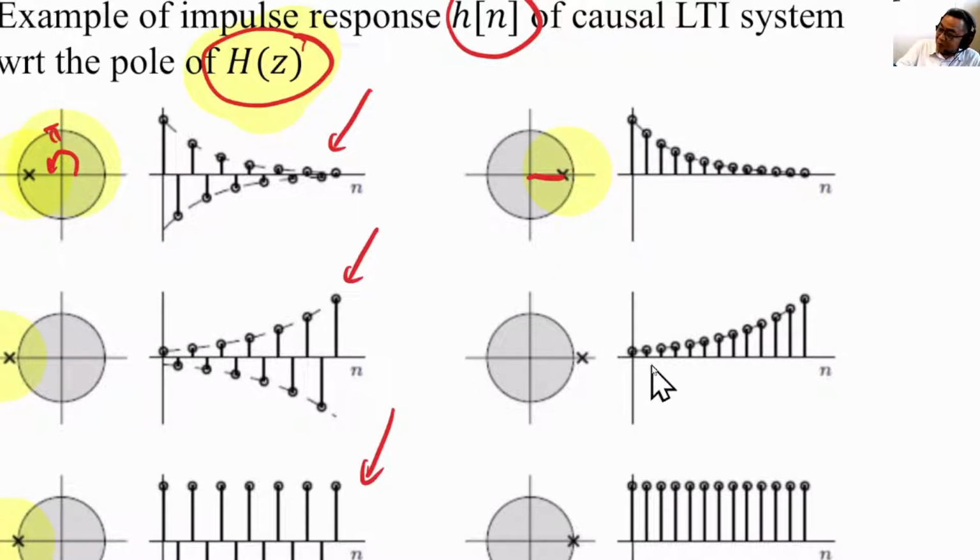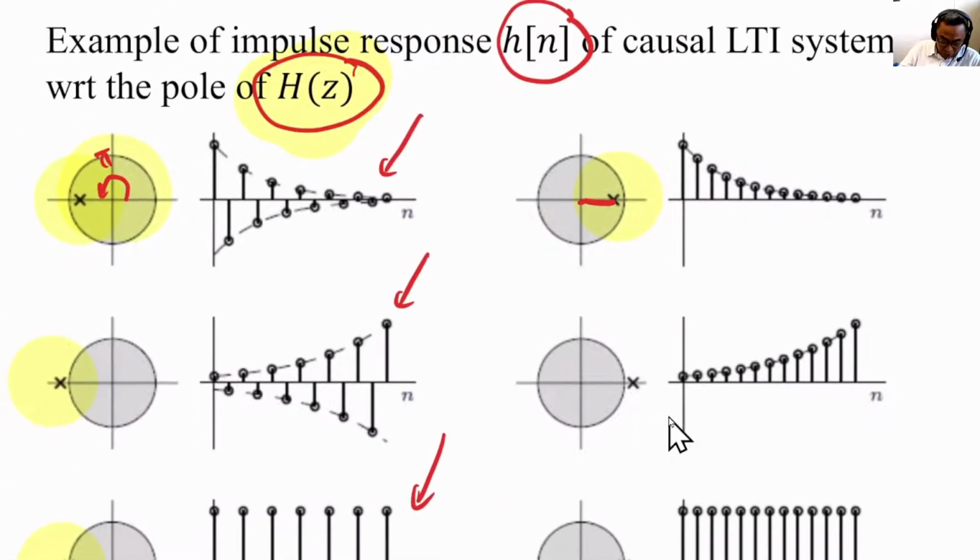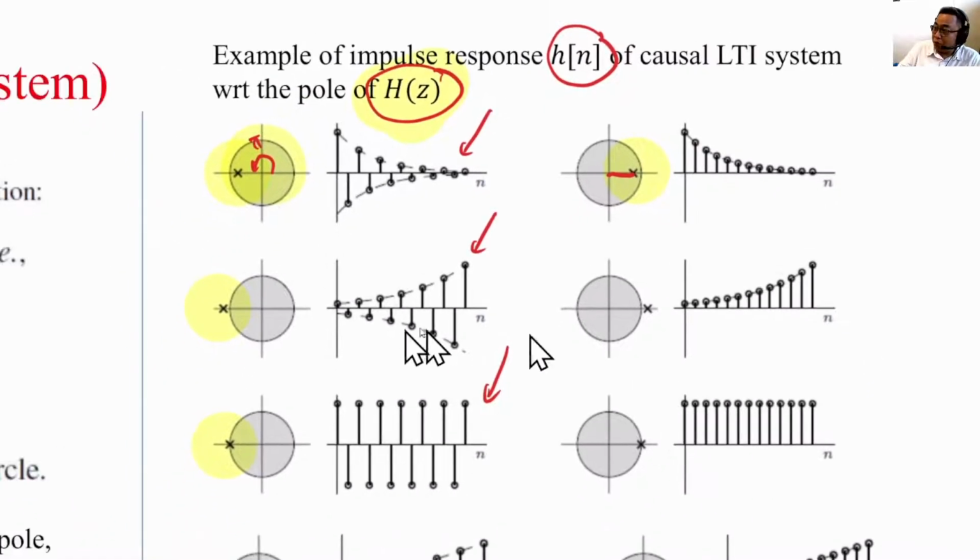Once it's outside the unit circle, it's growing. And when it's on the unit circle, it's not decaying. So you have to learn how to interpret how the pole position would generate different diagrams. And once you have understood this, you realize that for a BIBO system, for the Z-transform, all we need to know is whether all of the poles are within the unit circle. Only when that happens, then the system is BIBO.